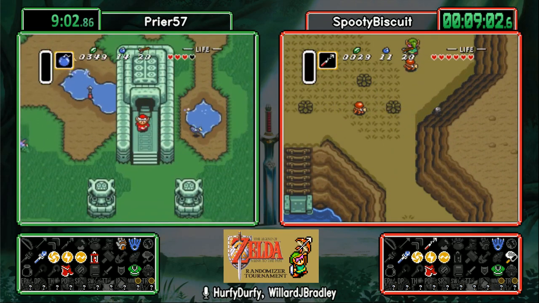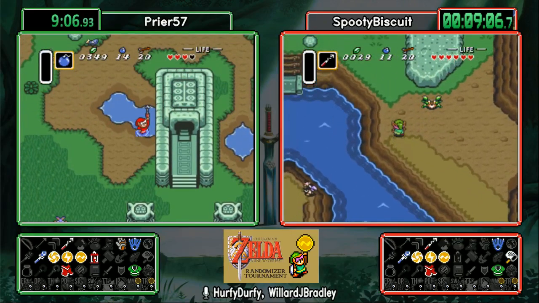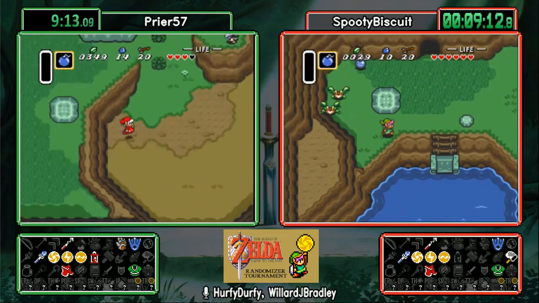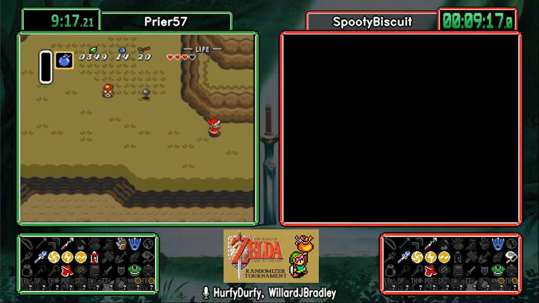Yeah, Mini Moldorm Cave only had a couple of hearts, a bug net, the most important item, and a single green rupee. So no big 300s this time. Let's see if the Ice Rock Cave can deliver.